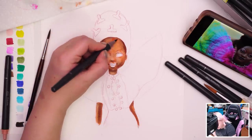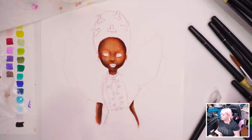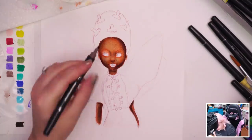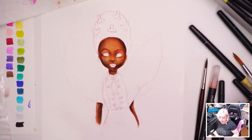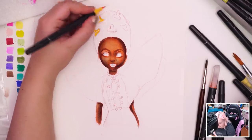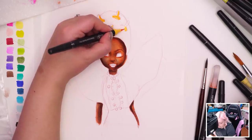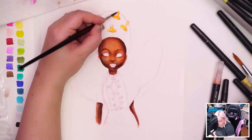I keep wanting to shade underneath her eyelids. I have my camera setting set to vibrant, so I'm scared this is picking up even extra orangey. Kind of lost all the whites of the eyes. All right, well, while that mess is drying, let's go in and add some yellow to her golden hair combs, the hair picks. I'm just going straight in with the yellow. Then I'm going to add a bit of water after.